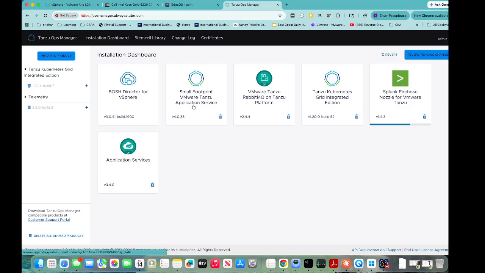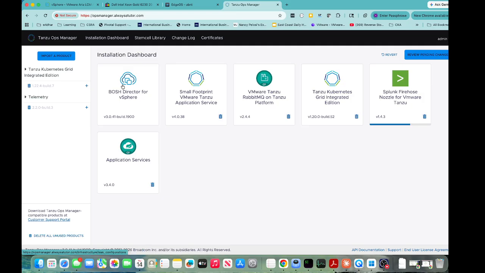I'm using a small VMware Tanzu Application Service; I'm not installing the bigger version of the Tanzu tile. I have RabbitMQ, I have TKGI, I have Splunk, where I just have to install a few more things into it. I just need to install the tile. And I have Spring Cloud Services as well, which takes care of service registry as well as config server.